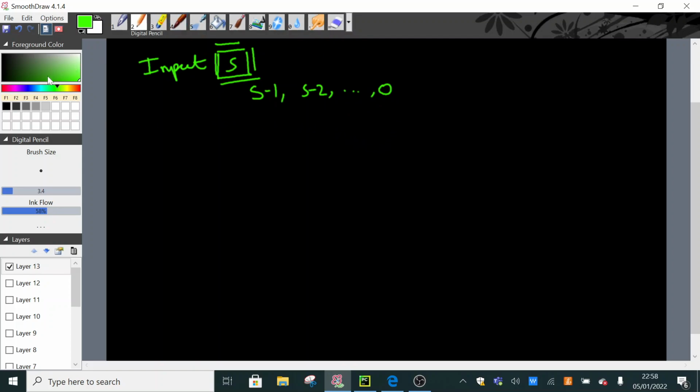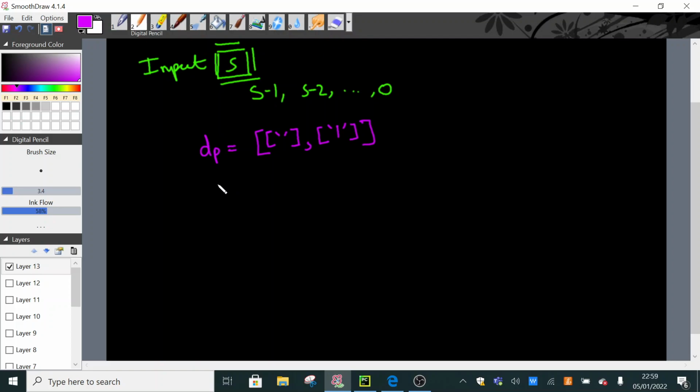So what we can do, we can define our dynamic programming array, which I'll just refer to as a DP, using our base cases for 0, which has only one possibility, which is just the empty string, and 1, which just has one possibility, the string with just 1 on it.